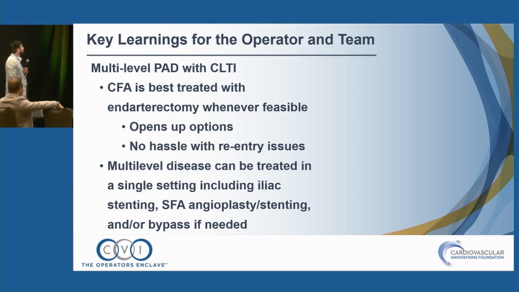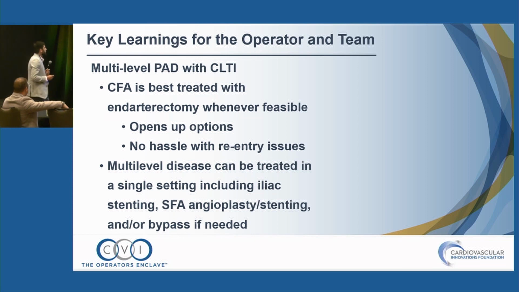So the main points of this are that multi-level PAD with critical limb ischemia, when you have femoral artery disease, there's not very many patients who aren't a candidate for a femoral endarterectomy. It's something that can even be done under local anesthetic with sedation. It opens up a lot of options for you.